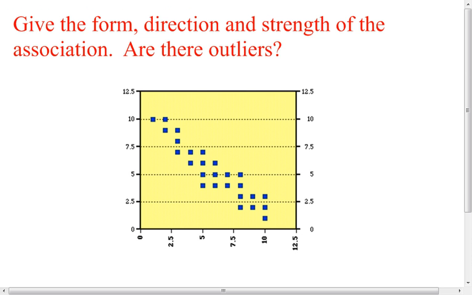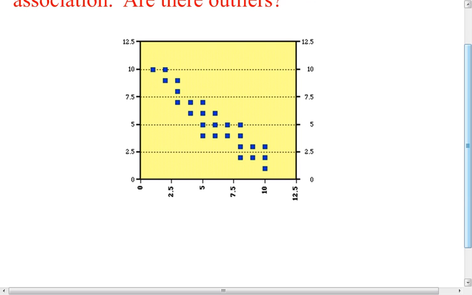Okay, so here's a scatter plot, and I just want to be able to have you give me the form, the direction, the strength, and talk about if there's any outliers or not. Okay, so on this one, I think you can see that the dots are sort of linear. They follow this pattern right here. I can draw a line. So this one, if I were to describe it, would be linear. It has negative slopes, so I'm going to do negative. The dots aren't super close clustered to a perfect line, but they're getting close, so I'm going to say moderately strong.